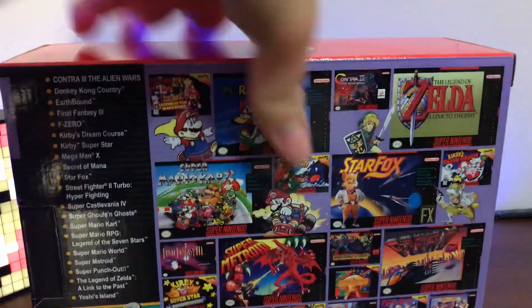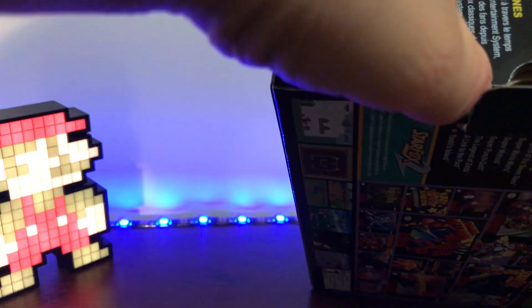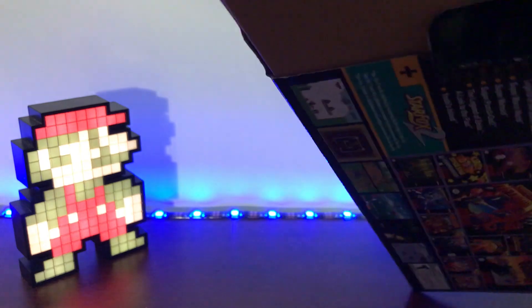I did want to show you the packaging as well. So now we just come over here — I believe there's no tape on this, and there's not. So we just take this out, take this pad out. I'll open it right up. I am so excited guys, I'm seeing this for the first time right along with you guys. Bear with me, I'm trying to do this carefully so as not to drop the console itself and also not knock over the camera.